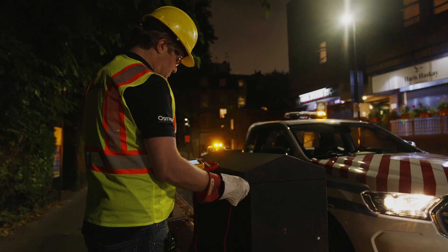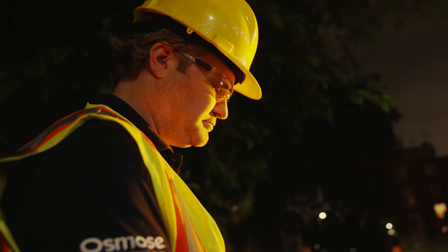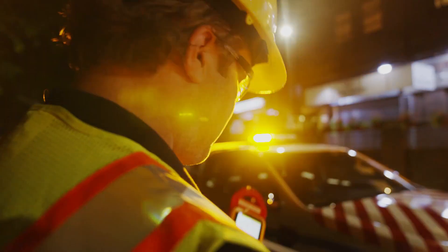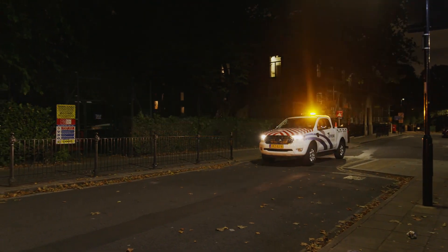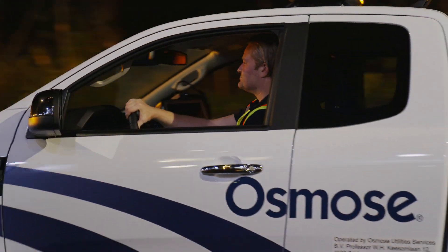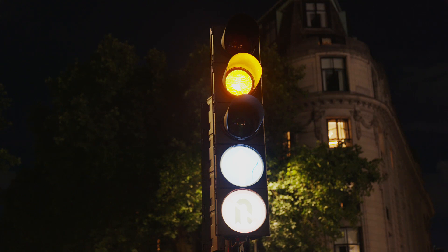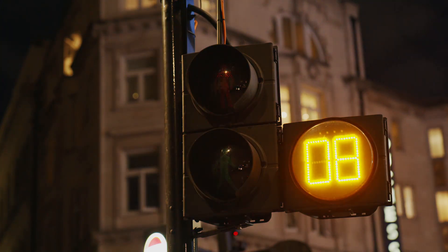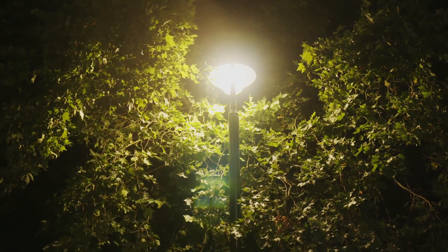Back on the street, Sean has discovered an unidentified cabinet energized with more than 50 volts. It's close to a school and it's a reminder of the risk this silent danger could pose. Osmos' exclusive power survey technology is the first and only scanning system designed to detect such faults, helping to minimize risks to the public and maintain system strength and resilience for utilities and their customers.